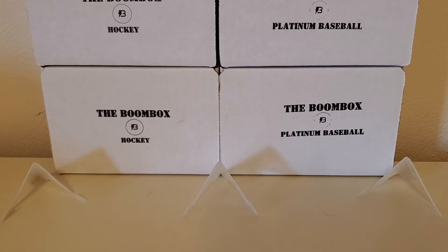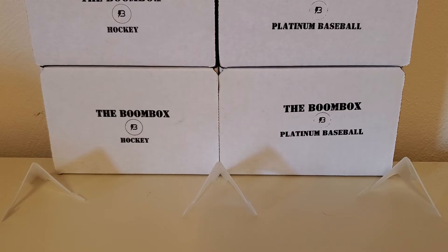My platinum was much better in my opinion, but again it did cost $40 more. If I had to choose between the two, at least for this month and the pack luck I've had, I would definitely spend the $40 more in the case of this month to get the platinum box, because I did have a lot of pack luck but also better packs overall too.